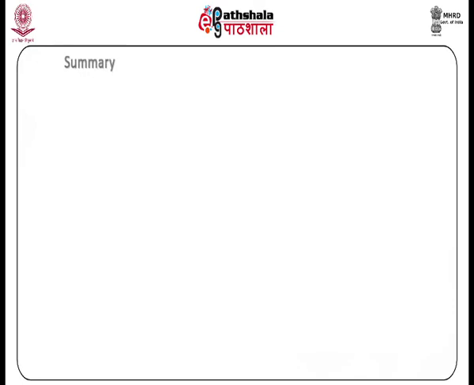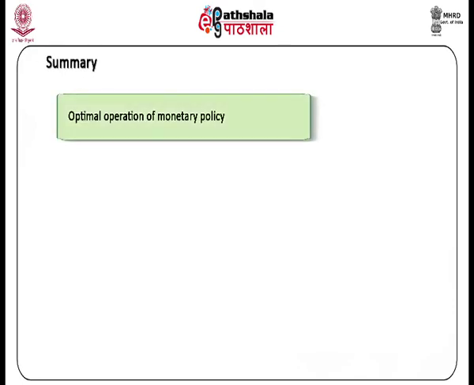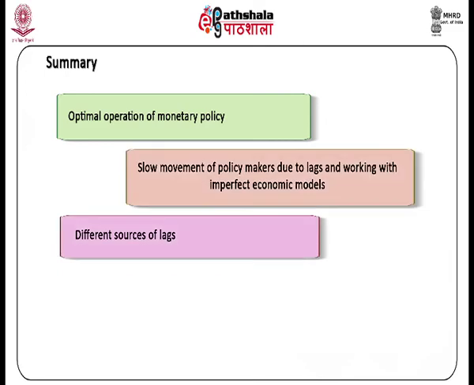In this module, we have learnt about optimal operation of monetary policy. We have learnt about different sources of lags between the occurrence of an event that brings forth a policy response and the eventual response of the economy. We see that policymaking involves the recognition that the policymaker works with a model of the economy and macroeconomic models are imperfect. This gives policymakers another reason to move slowly. Policy actions are influenced somewhat by theory, but also influenced by years of experience that most policymakers have.